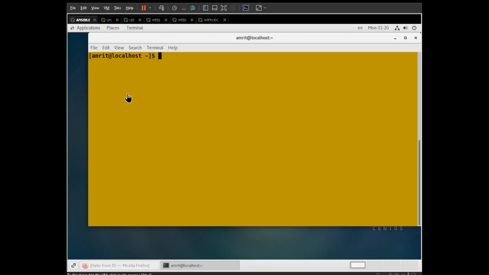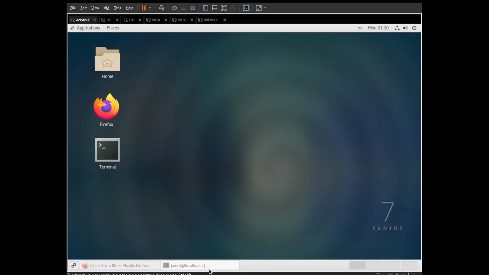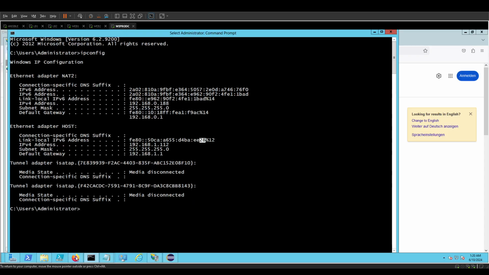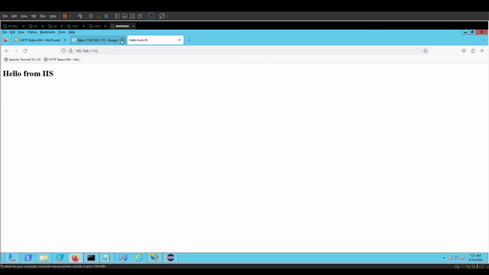So I go back to this machine now, and I try to now load this web page via the reverse proxy, which is configured on the web servers, and access it via the load balancer.